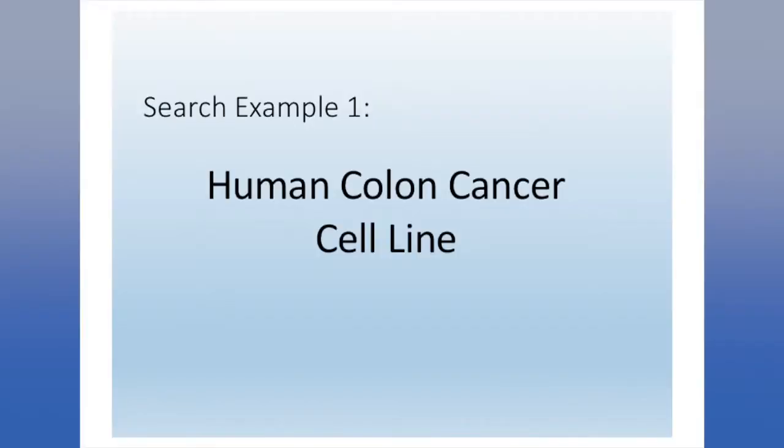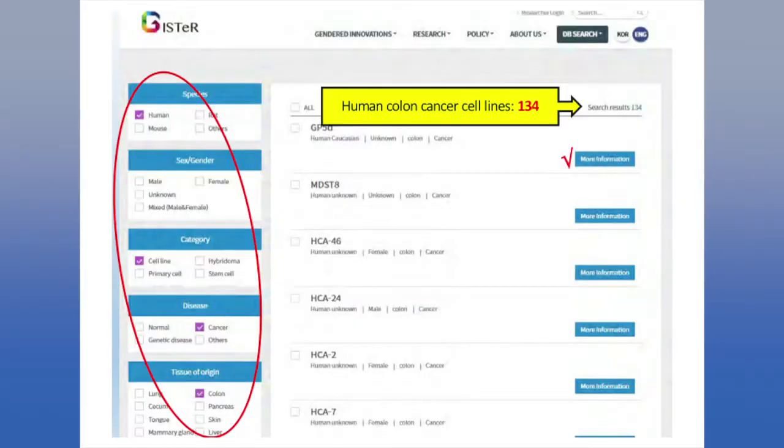So I will show you one example. If we are looking for a human colon cancer cell line, you can just click. These are the information fields we have entered. So in each category you click. In this case we chose human cell lines, cancer model, and colon. So we have 134 cells in the cell banks available from the market. For each cell, if you are interested, you can click here, and you can see more detailed information from here.